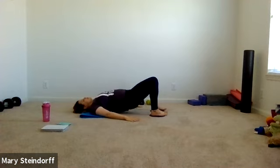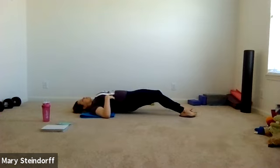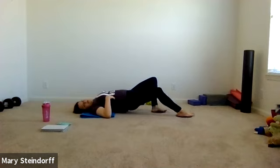So let's do one more bridge. So press up, hold, squeeze those glutes. You're gonna alternate. One leg goes out and then the other. So you're going side to side here, right? If that feels like you wanna step it up a little bit, you could go quicker, or you could let both legs come out, both legs come in, right?